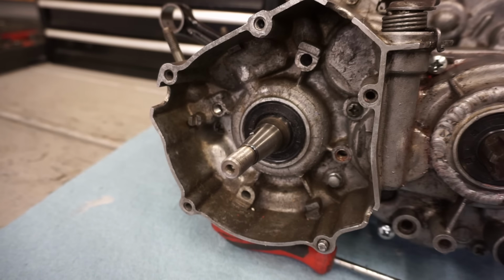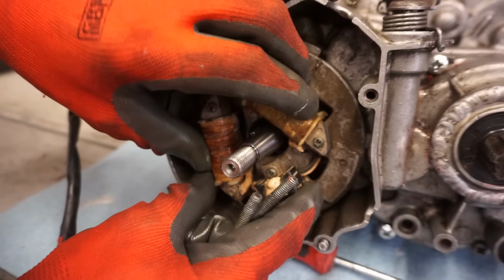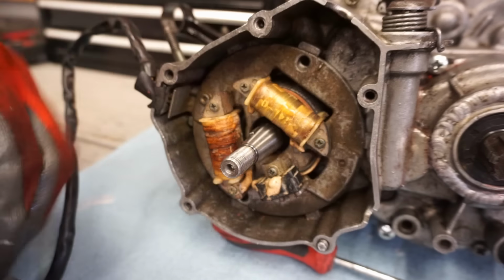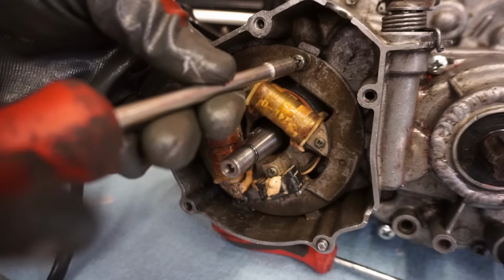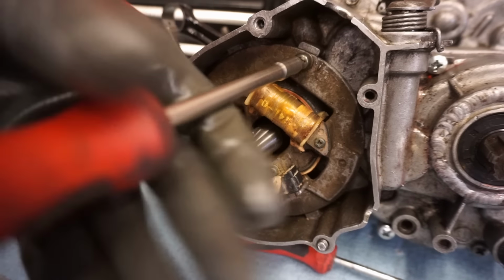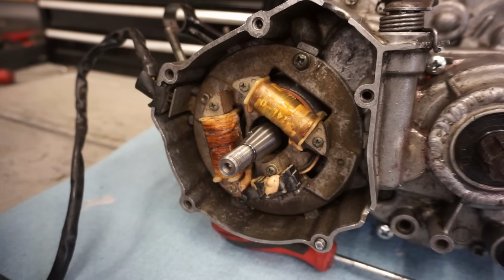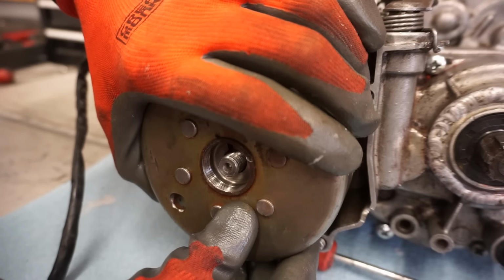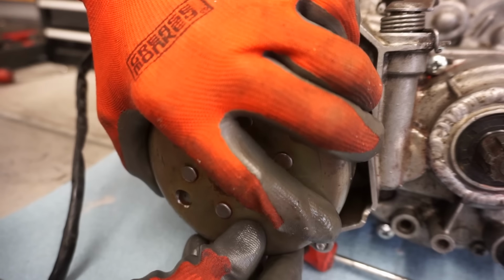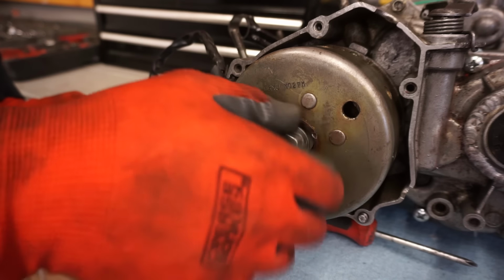We're at the stator side. This is gonna go on just like this. Gonna fit in those grooves. Like that. These go all the way through. Just like that. We have the Woodruff key in there already. So just gonna go on just like this. Should slide right on here. Like that. Alright, washer went in, and then your nut goes on.